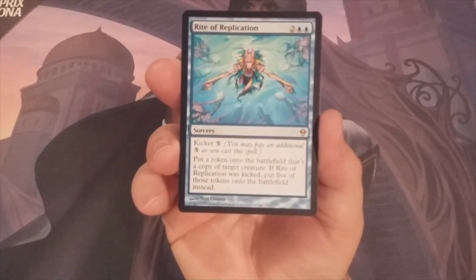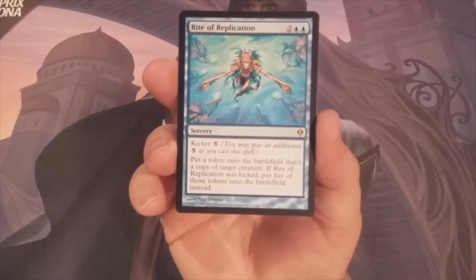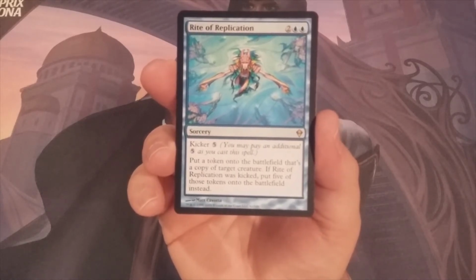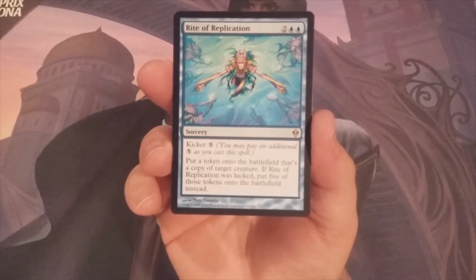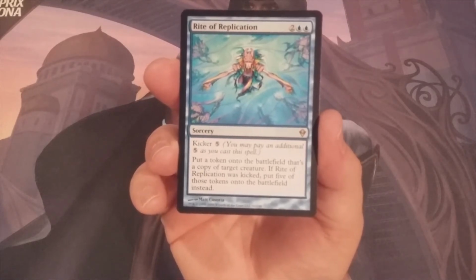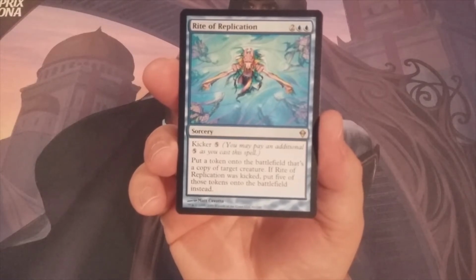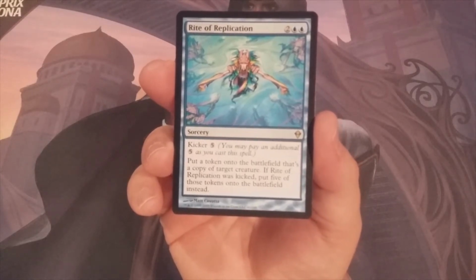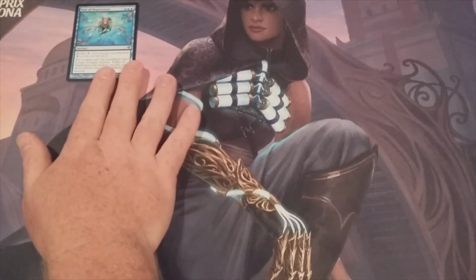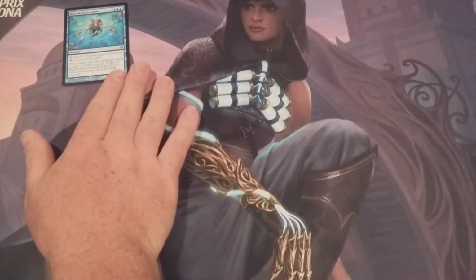Alright folks, welcome back. MTG Burgeoning here, and Rite of Replication is a sorcery that costs 2 and 2 blue. When we cast it, we put a token onto the battlefield that's a copy of target creature. If Rite of Replication was kicked, put 5 of those tokens onto the battlefield instead. The focus of this video will be what are the best creatures we can target with a kicked Rite of Replication.